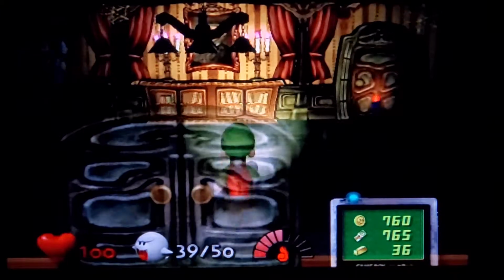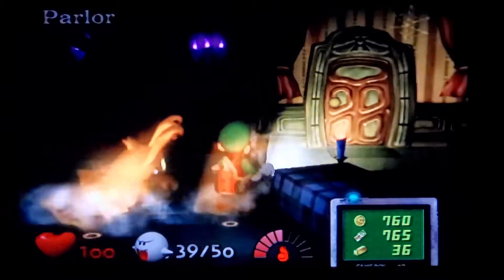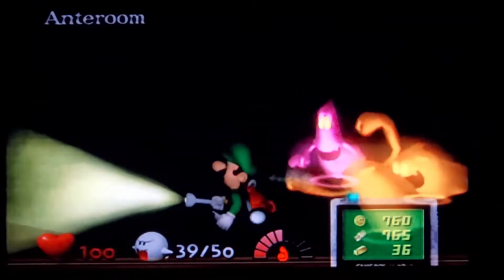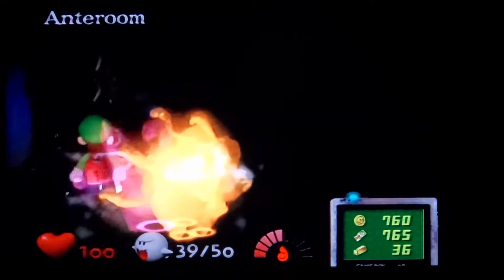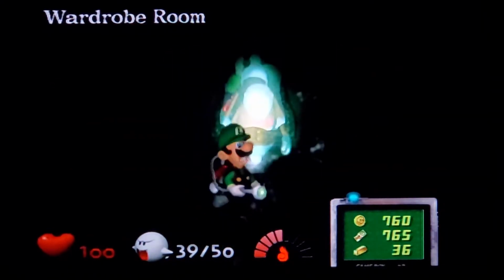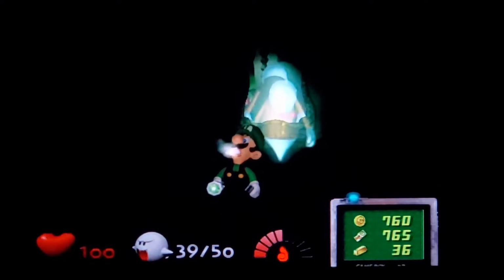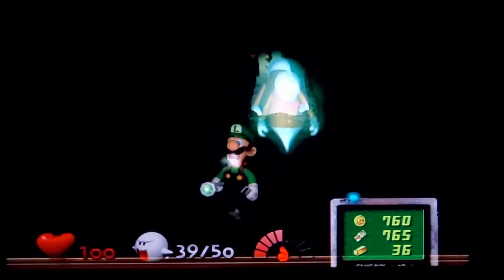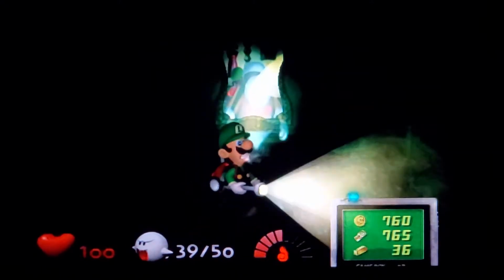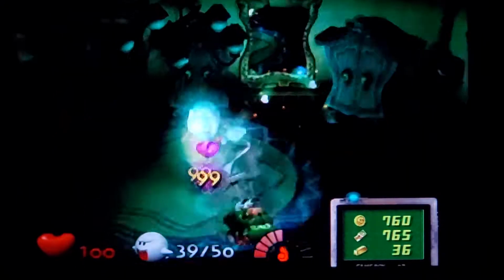But you want to go to the wardrobe room and avoid all these gold ghosts and open the door. Okay, good. This is possibly one of the easiest portrait ghosts ever, next to Madame Clavoria. Just turn around, wait till he does a little boo thing. Got him. All right.